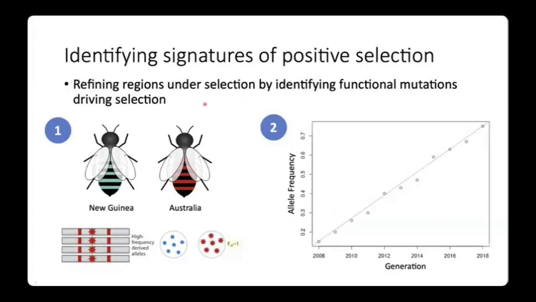The second method used the temporal changes in allele frequency, where it's hypothesized that standard directional selection will show positive correlations between the changes in allele frequency and the time series data we have over this 10-year period. And relative to neutral loci, which are presumably affected by drift alone and no selective forces, should have values closer to 0. So we're looking for SNPs that show a nice correlation between our allele frequency and time.